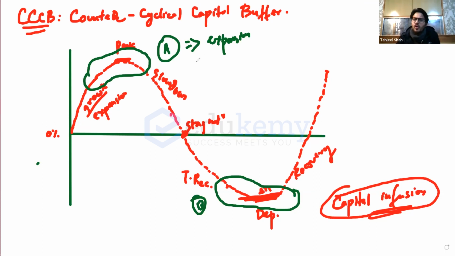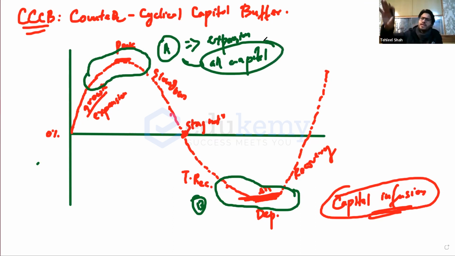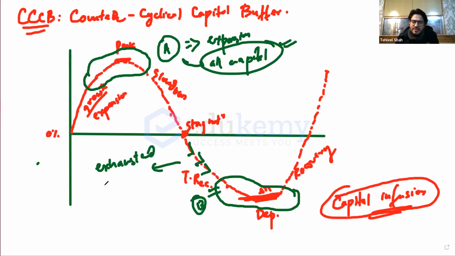So the banks use all of their capital and lend it out, and they keep on giving and keep on increasing the lending. Why? Because the economy is at a boom phase. There is a huge demand for capital. There's a huge demand for lending, and the bank keeps on lending money, and the bank has nothing left as capital when the economy plunges down to depression. By the time of depression or recession, the bank has exhausted almost all its capital, or we can say money.